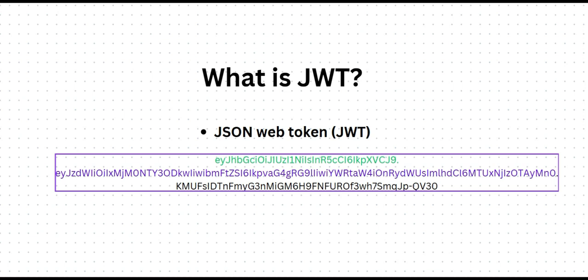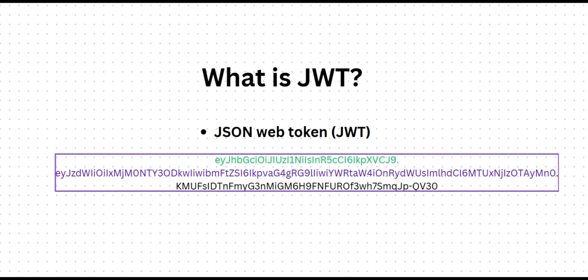So now why is JWT used? Basically JWT is a stateless authentication that we have already seen in the example. Stateless authentication means it does not store any session related information on the database or the server. So it allows stateless authentication, meaning the server doesn't need to store any session data. It ensures secure communication between two parties by verifying the identity of the user.